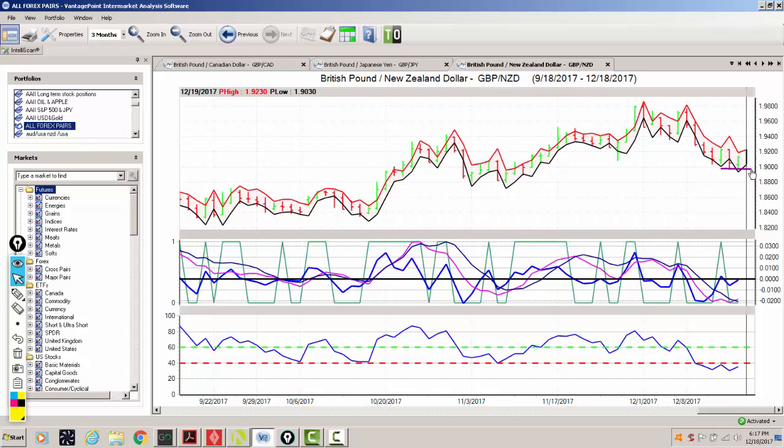We don't need a huge stop here — our stop should be sitting at about 189.60, only about a 70 or 80 pip stop loss. The cross pairs are very volatile, so we don't want to stay in this trade for any longer than about less than 1% risk. But if this is a bottom and we hold around the 190.30 to 190 level, then that could represent some very strong upside opportunity for us.